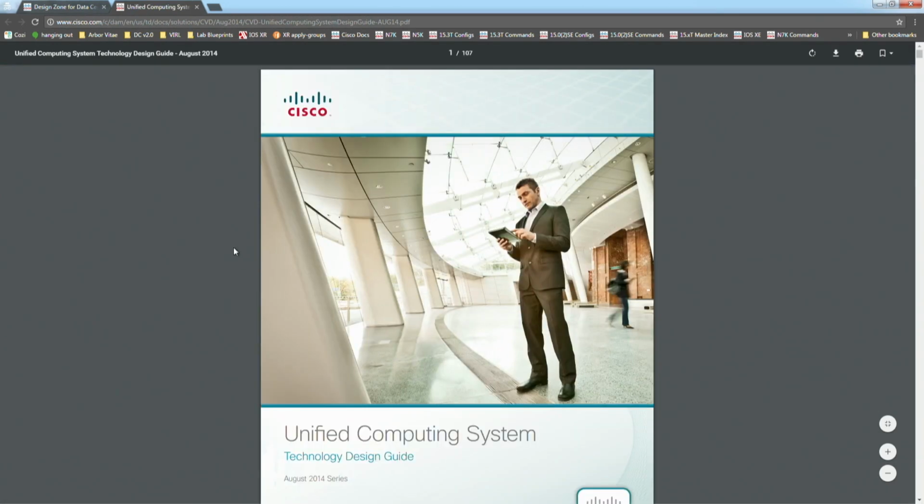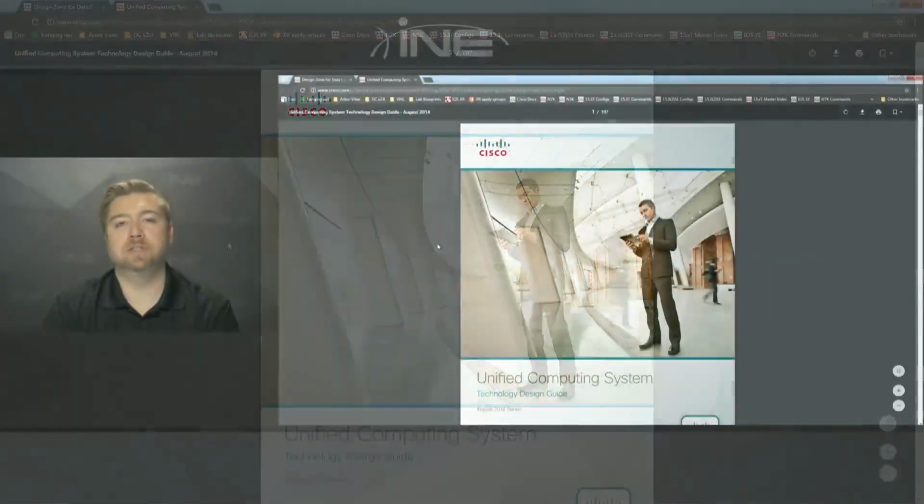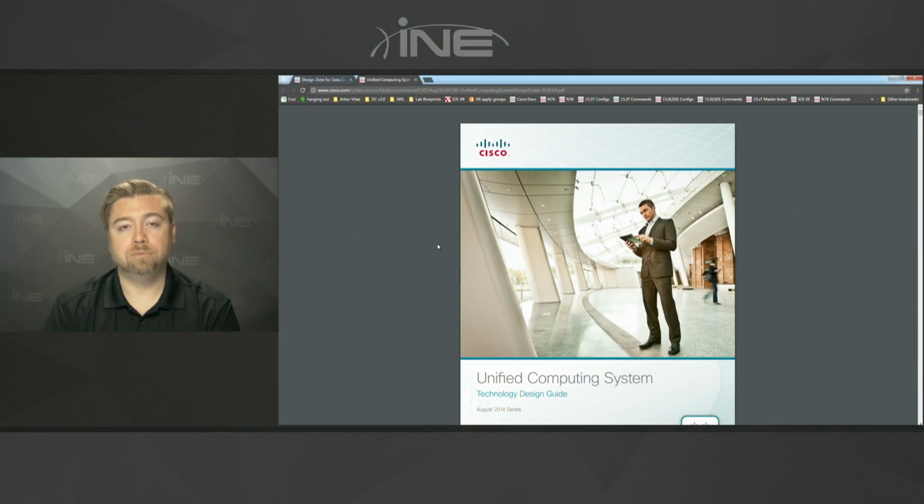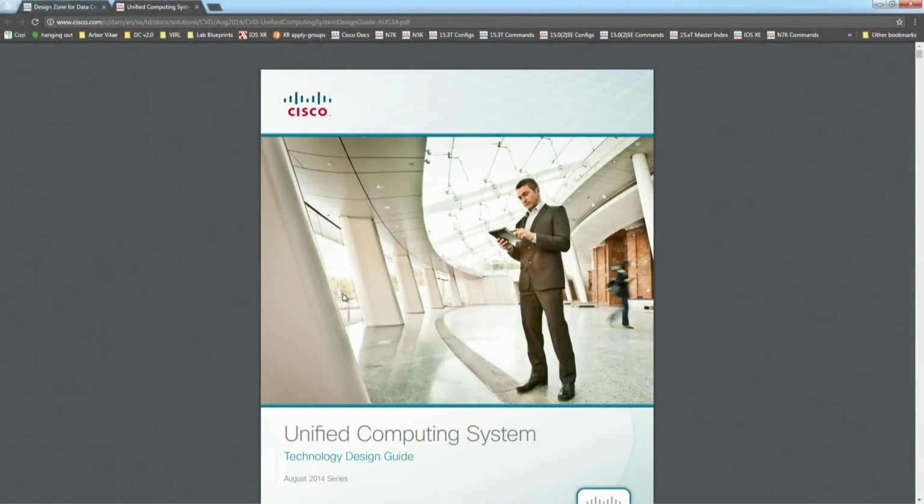So I would definitely recommend to read this through end to end. Essentially this is like a field deployment guide: if you got the UCS, you're pulling it out of the box, you're physically rack mounting it, physically wiring it, and then doing the configuration. It walks step by step through not only the deployment details, so how do you configure storage, how do you configure networking, but it also talks about some general background information, what are the components of the system, what's the overall design that we're trying to achieve in addition to the actual implementation.